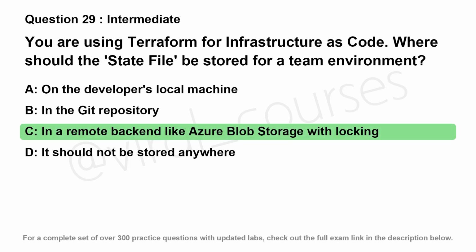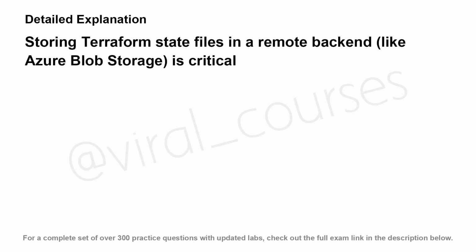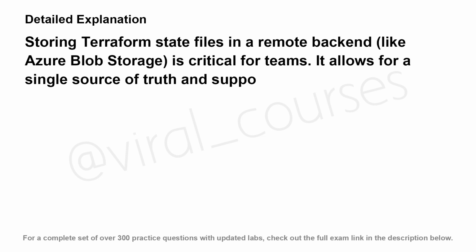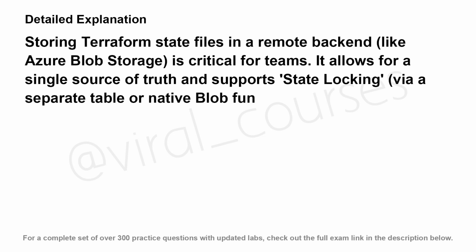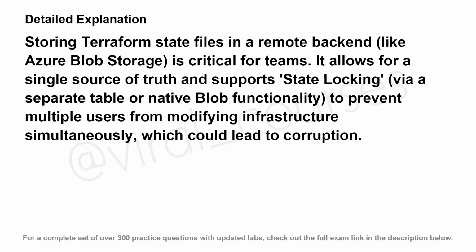The correct answer is C. Storing Terraform state files in a remote backend, like Azure Blob Storage, is critical for teams. It allows for a single source of truth and supports state locking via a separate table or native blob functionality to prevent multiple users from modifying infrastructure simultaneously, which could lead to corruption.